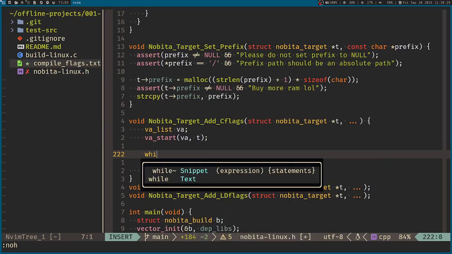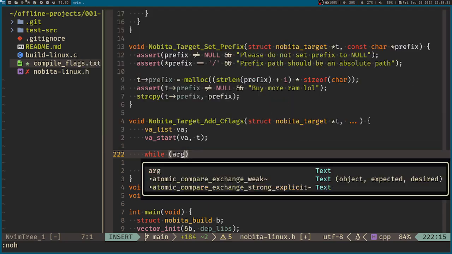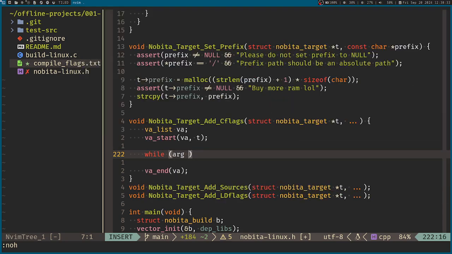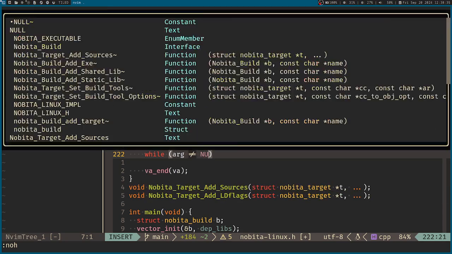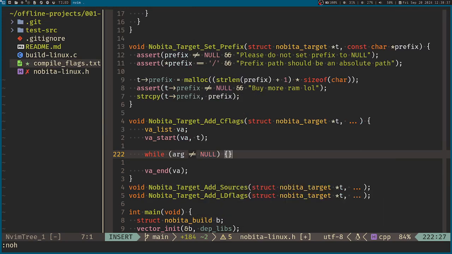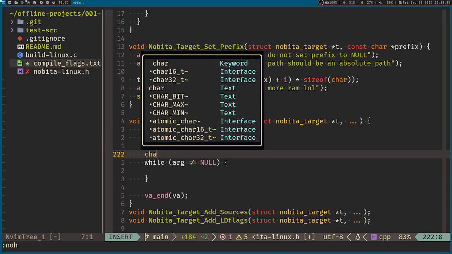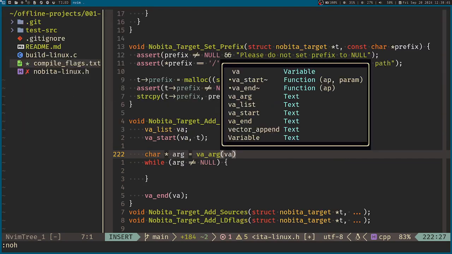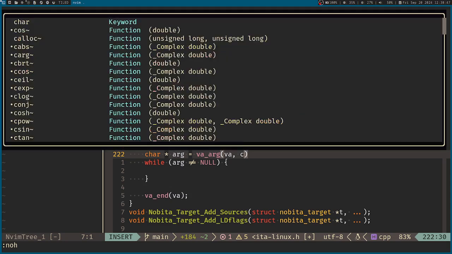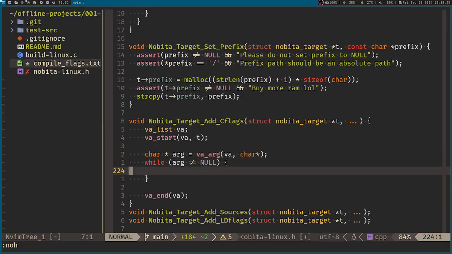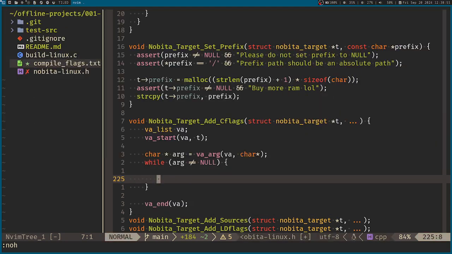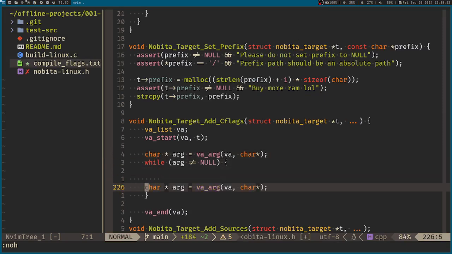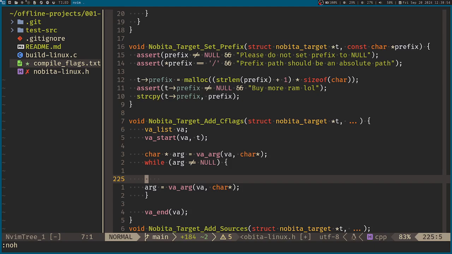After that, you can check the arg that we have gotten if it's not equal to null. But first, we have to create arg from va_arg with va as the argument and the type. We do it once again here at the bottom to actually cycle through it.